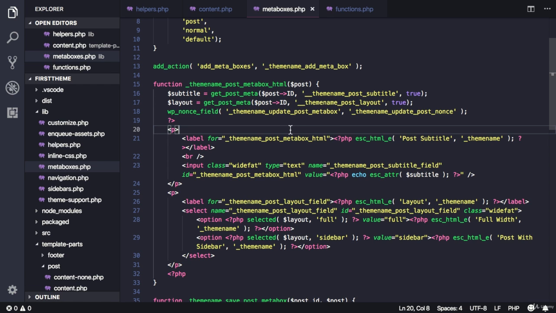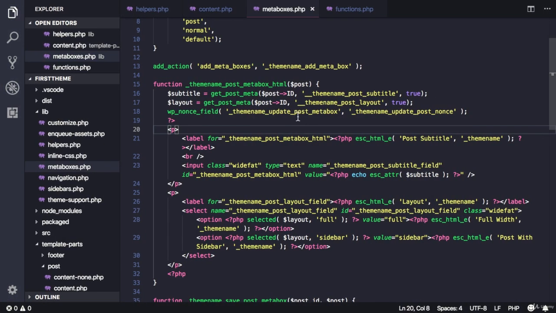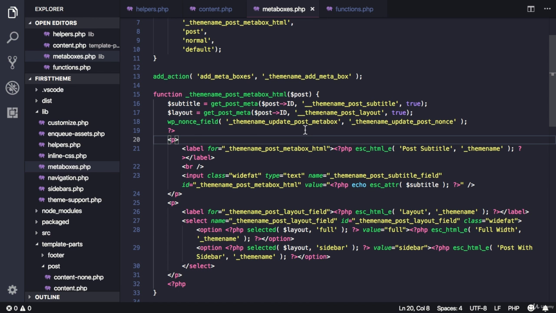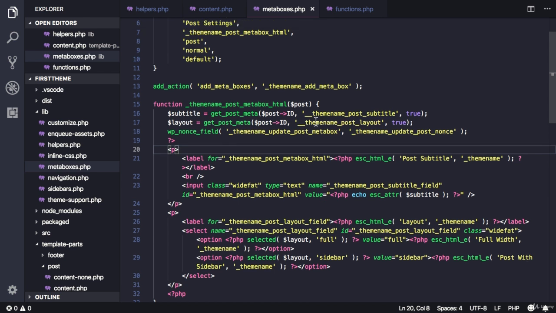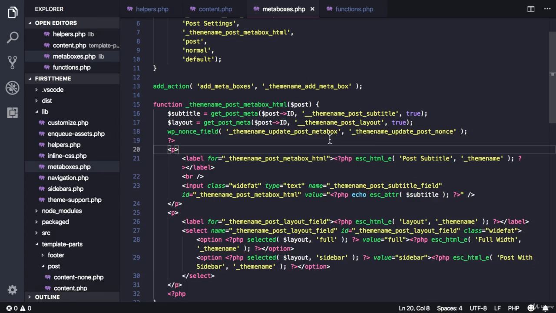And let's now address another problem. Now imagine we are defining these fields in our theme. So we have the post subtitle. And let's assume the user decided to change your theme, but he still needs these fields. He still needs the subtitle to use it in his new theme. So defining these fields in your theme like we did now is not a best practice. Instead, we should define these fields in a plugin. So a plugin in WordPress is the same as writing some functions in functions.php. Instead, we write it in a separate folder in a plugin so that it will not be dependent on the active theme. So we need to do that for our metaboxes in order for them to be available even if the user decided to change your theme.